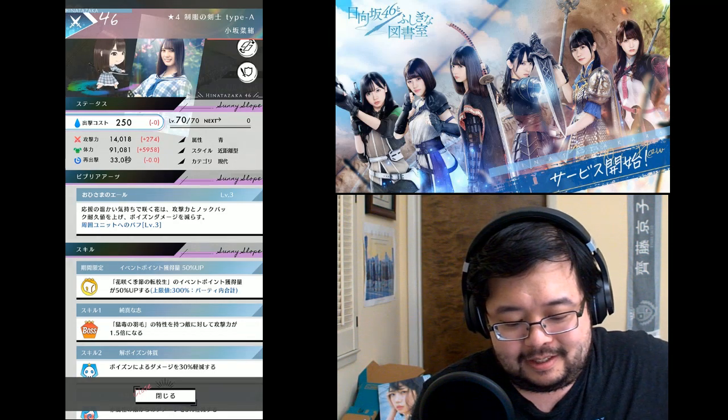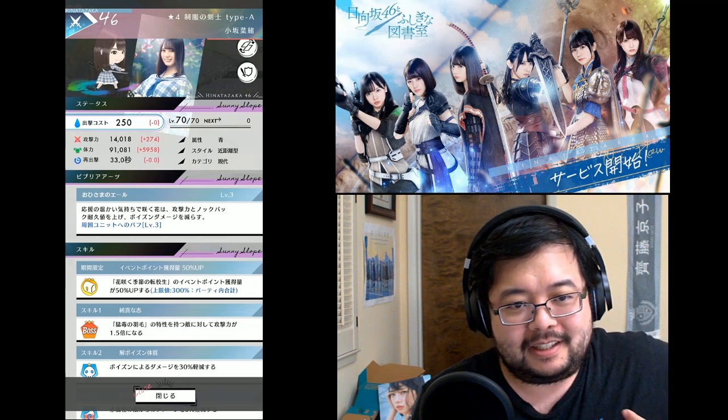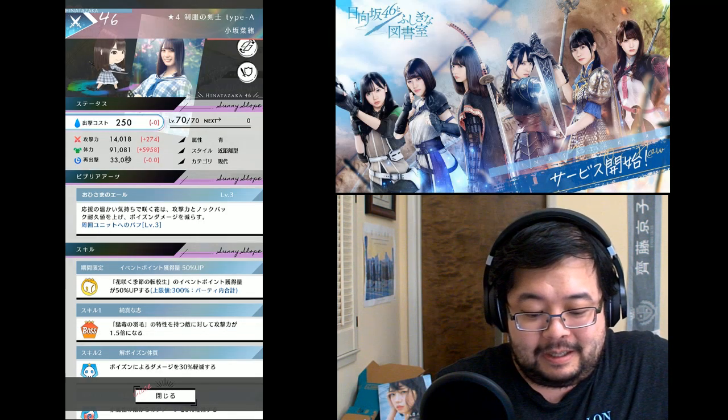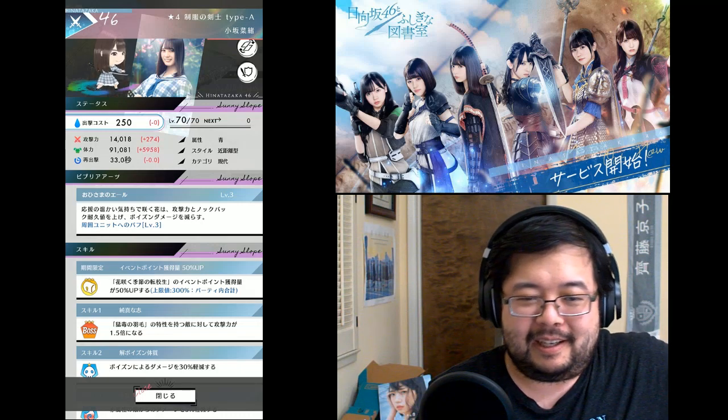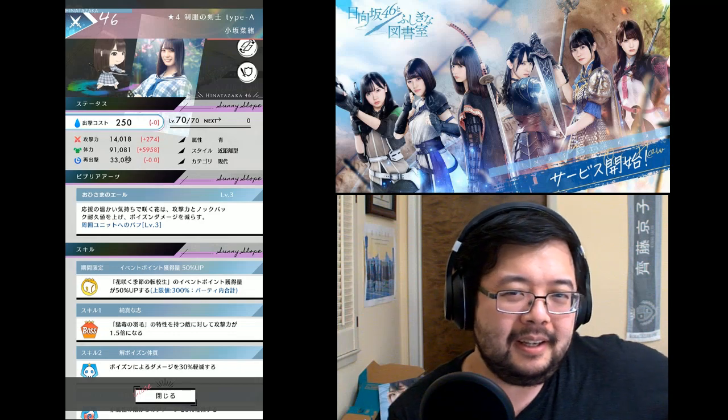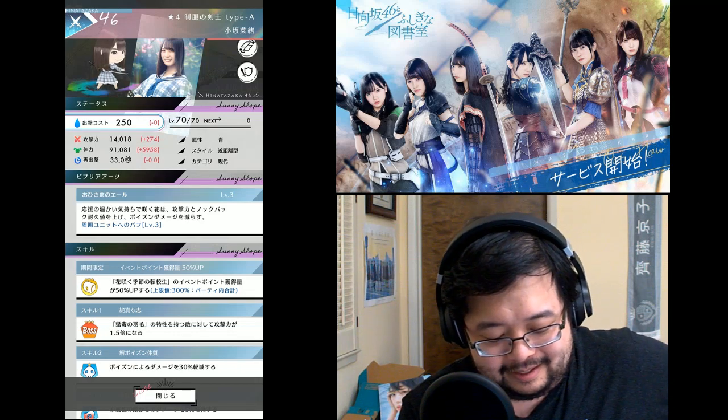It reduces the chance of being knocked back, right? Increases that knockback defense, as well as reducing poison damage. Now, the poison damage honestly doesn't do that much. At least I don't think I notice it, but certainly could come in handy later in the game.